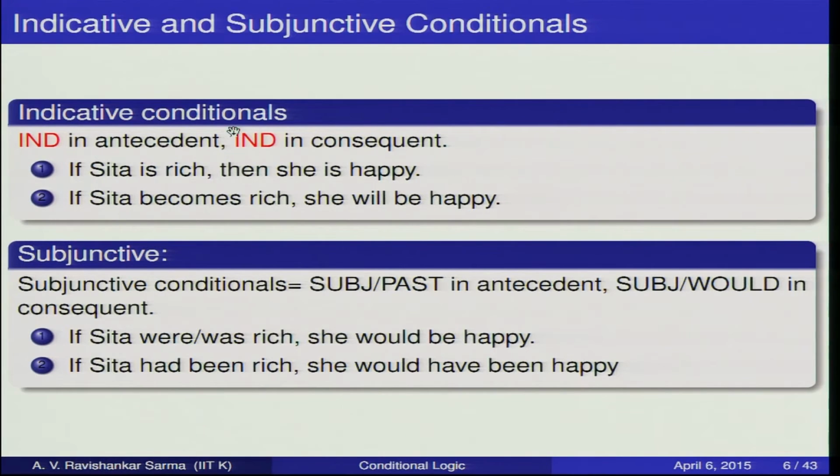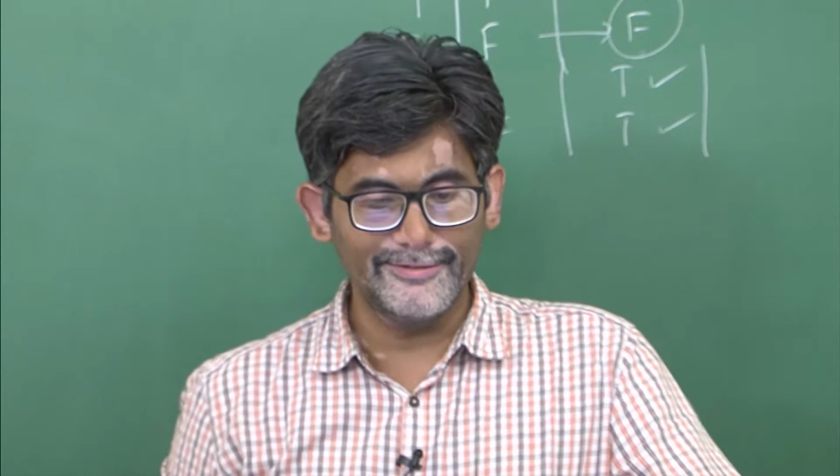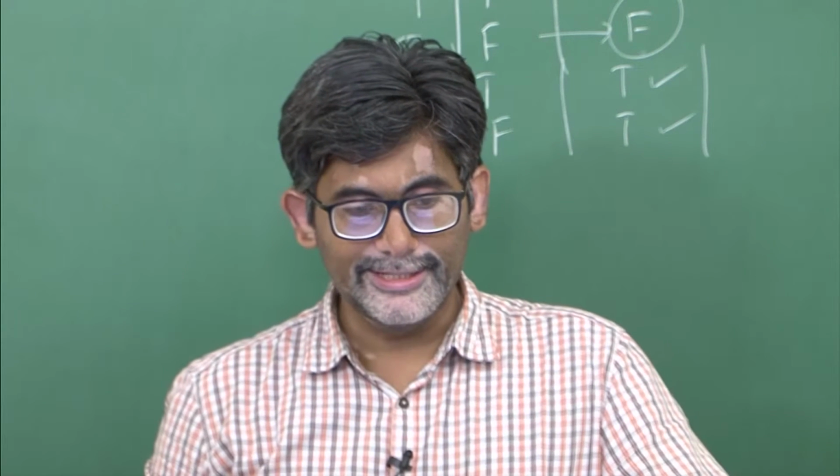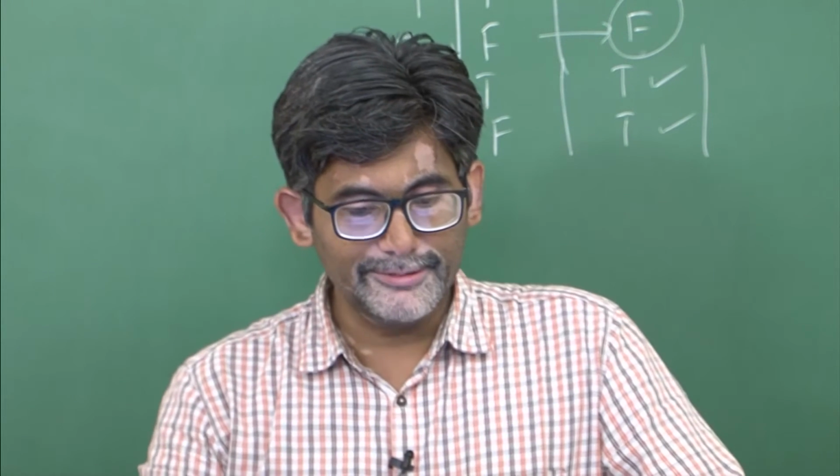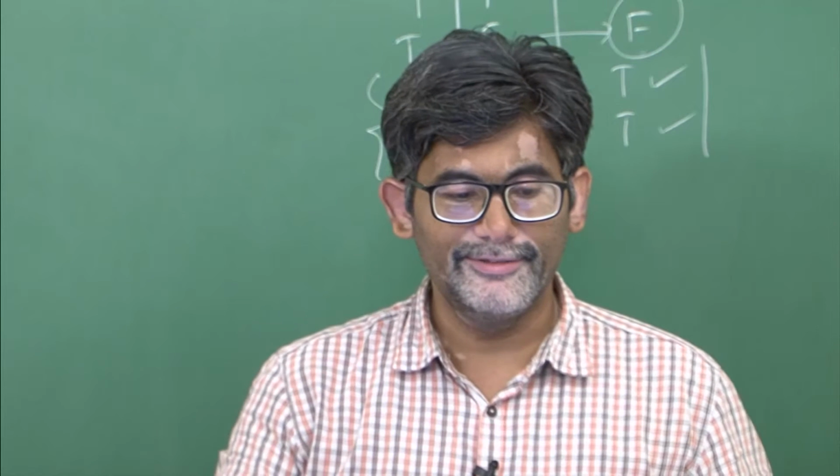So we are trying to analyze these conditional sentences using possible worlds semantics. To analyze the conditional sentences, you need to fix the antecedent, and corresponding to the antecedent we have some kind of possible worlds. In those possible worlds, whether the consequent is true or not is what we are trying to see. These are some of the basic things that we need.